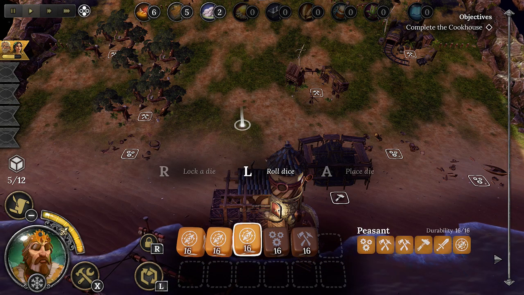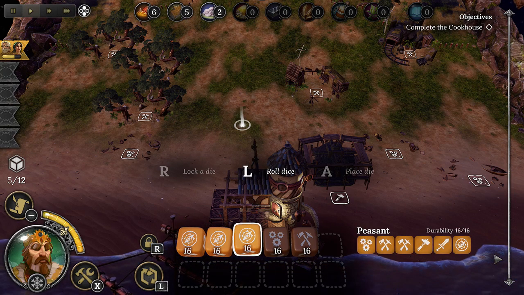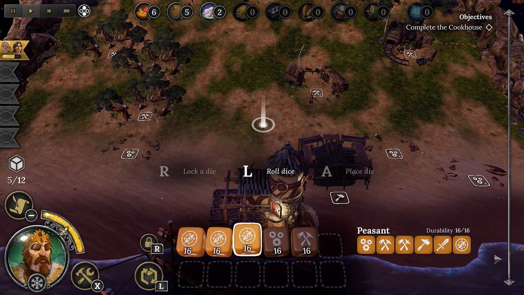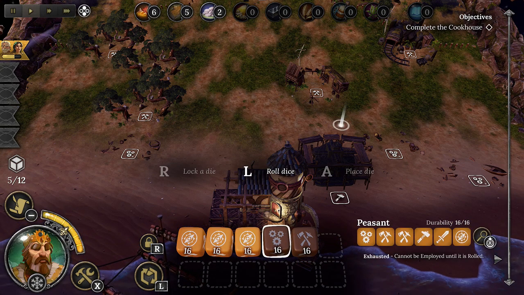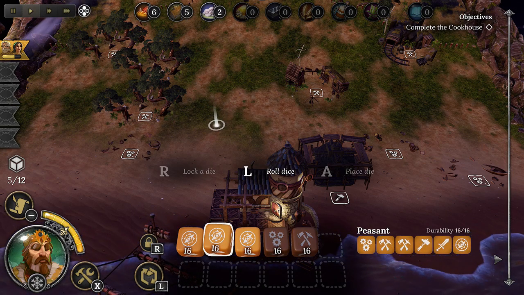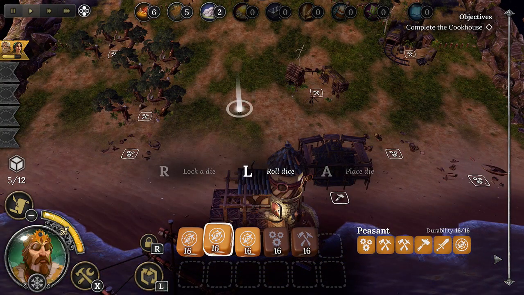So yeah, each time you roll the die, each dice class can do certain things. If you look on the right there, we've got a peasant dice class here, and it can build things, it can attack things, it can explore, and it can do the cogs. And then you can upgrade them to merchants or warrior class dice who can do specific other things.